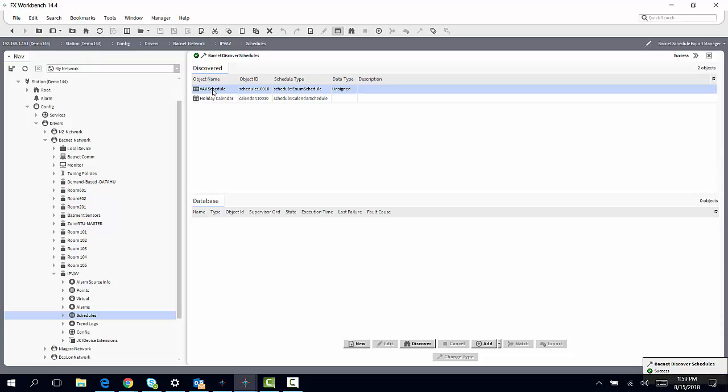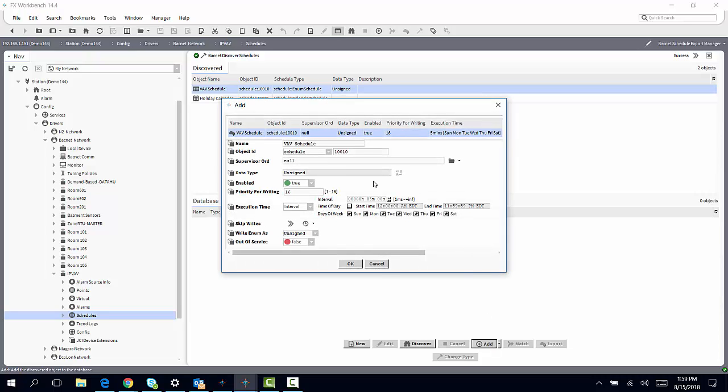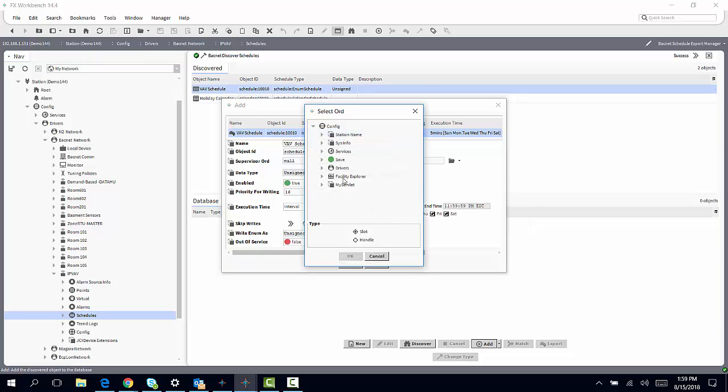Select the schedule, add it to the network, and then choose a schedule that you have created in your supervisor to bind it to. And that's done by choosing the component chooser under Facility Explorer and the link folder.